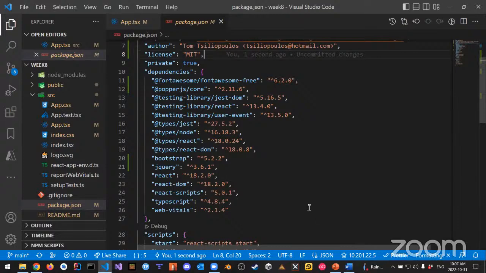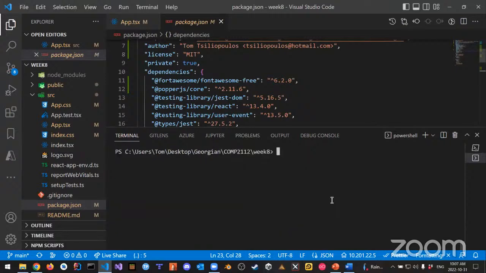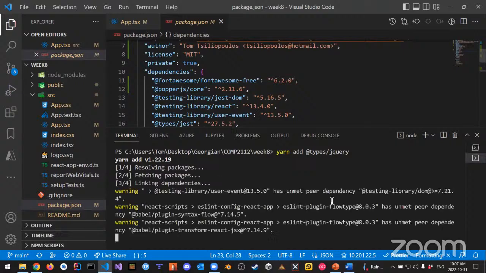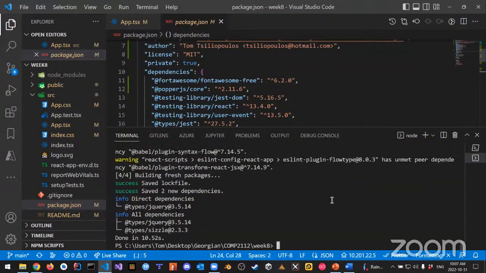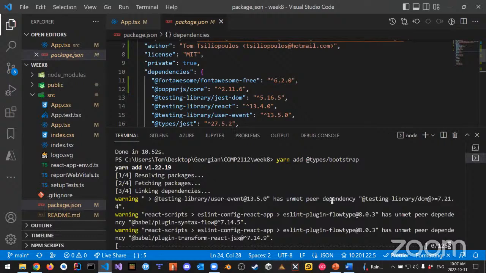It'd be nice to know if we can add in support for jQuery and Bootstrap like we did before. So again, for that, we need to use @types jQuery. Let's do that. So we're going to say yarn add @types/jQuery, and then we're not going to put --dev because it's going to go into one place for React. Okay, let it just do its thing. And we also want to add support for Bootstrap. So we're going to say yarn add @types/bootstrap. Right. So we're going to have Bootstrap types in there too, just in case we want to do any kind of Bootstrap code.